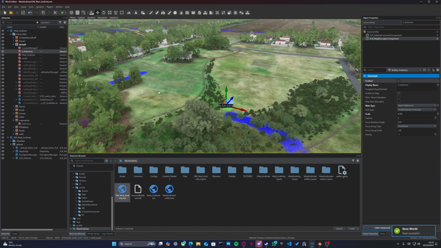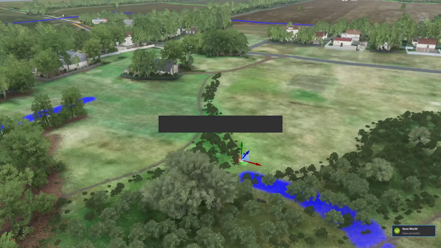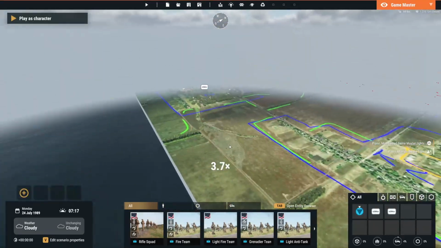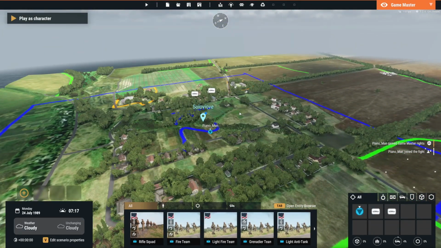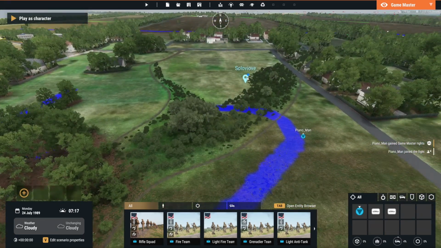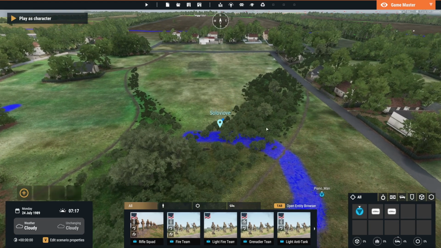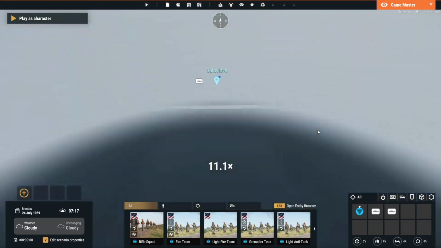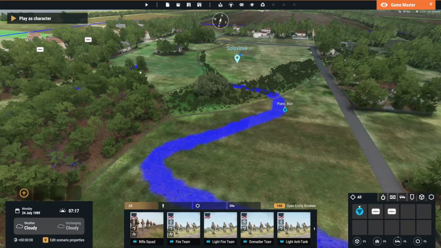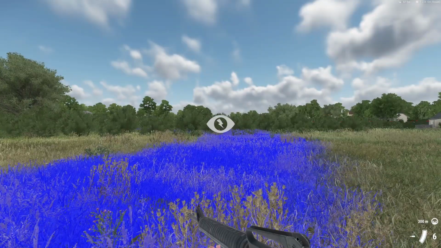Control S. Remember to save your project. Go into play mode. Let's see if it works. Yeah, look at that, guys. Beautiful. Selidov is set up perfectly. And it's got the color as well, which is pretty awesome. Alrighty. I keep on flying away. Fantastic, guys. That is what we want.